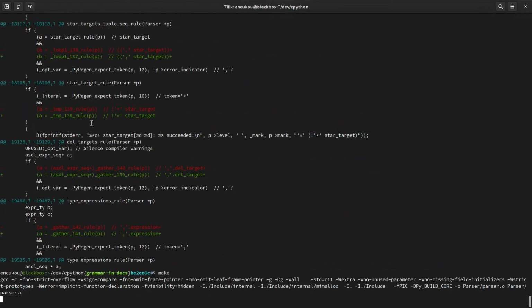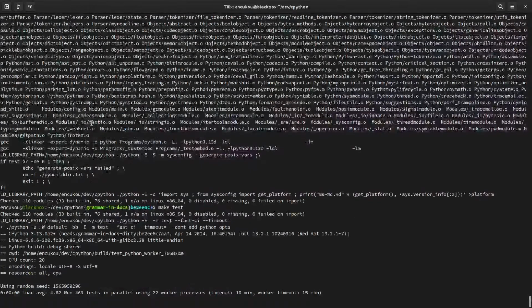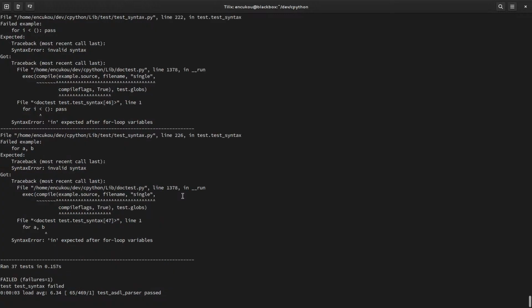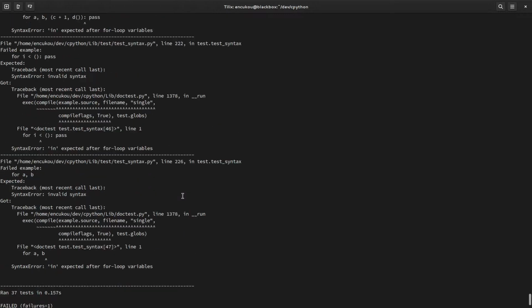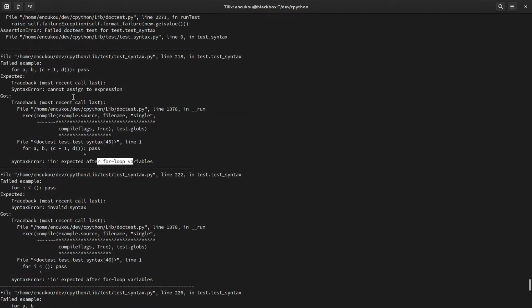And if I make things now and run the test, which will take a while, about 3 minutes, yeah, it changes stuff. Now it says syntax error unexpected after for loop variables.